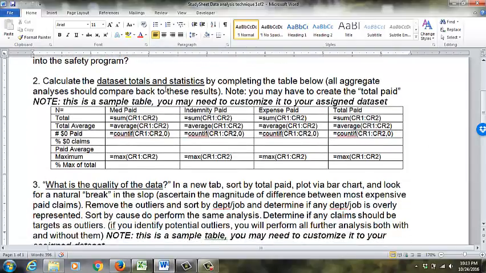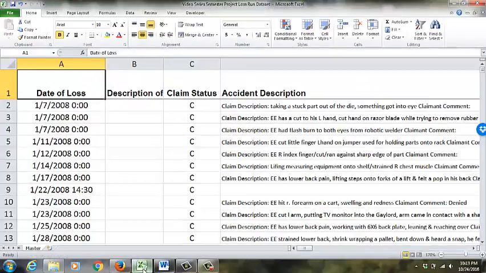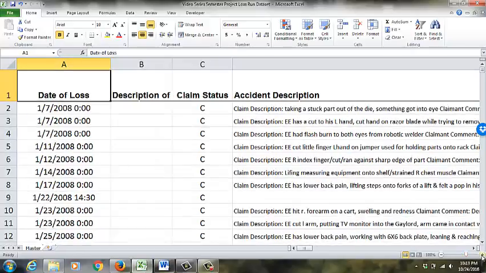So the first thing we want to look at is, what are we looking at? Let's look at a loss run data set, shall we? This is an actual loss run data set that I got from a friend of mine. The first thing I want to do is ask, what do I have here? We're looking at an Excel sheet. I think it's blown up to 170. I hope it comes through on this video.